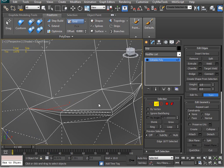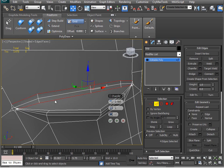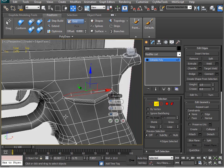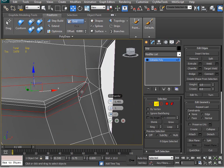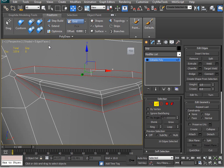I could take a stab at, just going to get rid of these guys real quick, blending this. I'm going to get rid of these guys temporarily. Well, I don't think it'll let me get, no, it did. Okay. I could take a bit of a stab at smoothing that curve out, which means I'm going to have to fix this madness. There's a lot of ugly stuff going on there. If I just go 2 segments, it'll be a little bit easier to clean. Let's see what happens if I add these guys. It'll help it blend a little bit more, and I can quite easily fix the noise that's left over. So just do that real quick.